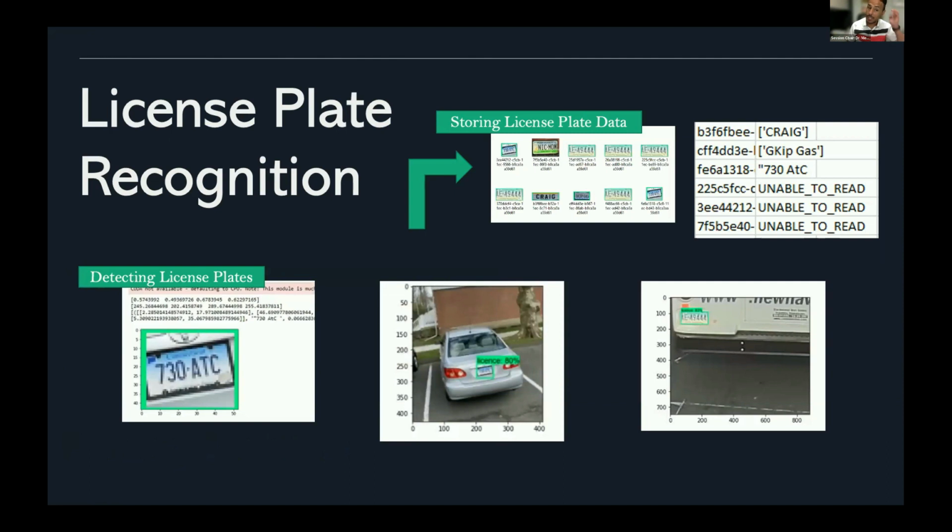The second part of the image processing, of course, I'm pretty sure many of you have expected that. As we have the pictures, we can actually do character recognition and extraction for the license plates. That is useful not only from a security perspective in order to monitor the parking lots and make sure that those who are in the parking lots are respecting the parking permit type, time, and accessibility, but also from a security perspective.